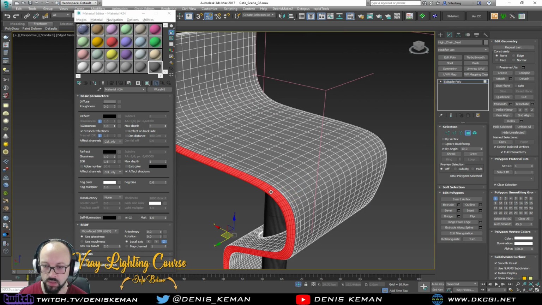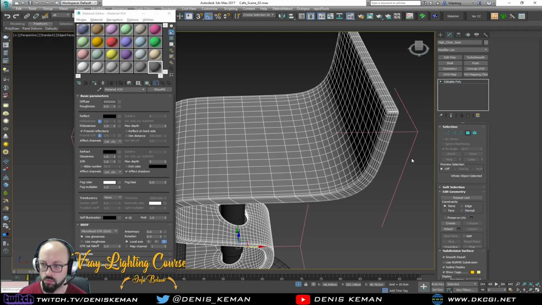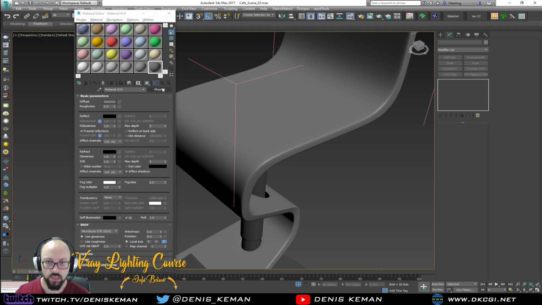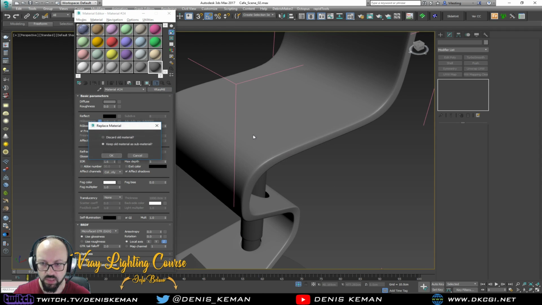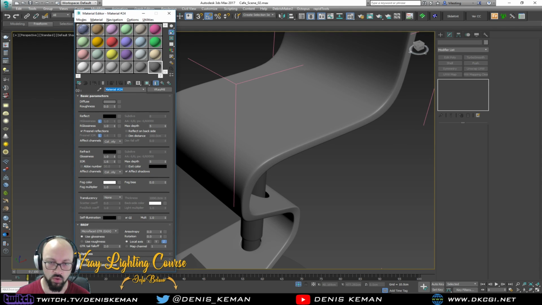Select that one and select this one. Those two should have a set ID 2. And what I can do now for this is make this into, instead of a V-Ray material, a multi-sub object. Set number 2, material number 2 copied, and this is going to be wood.